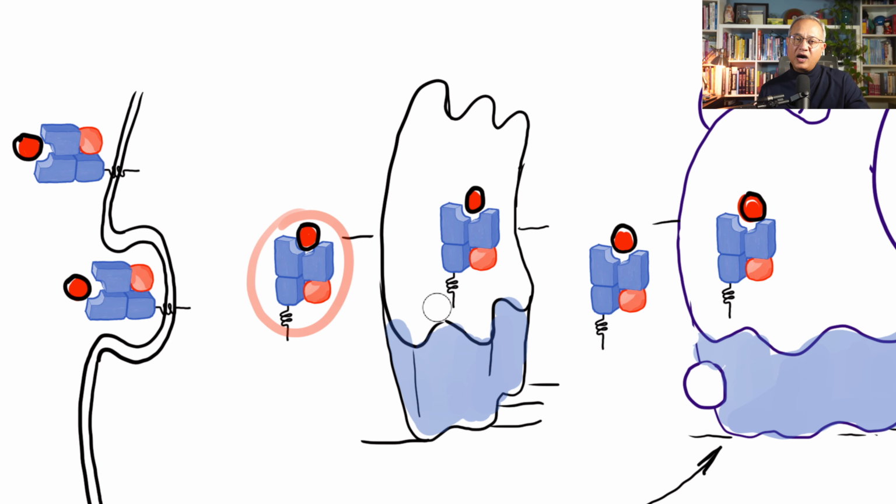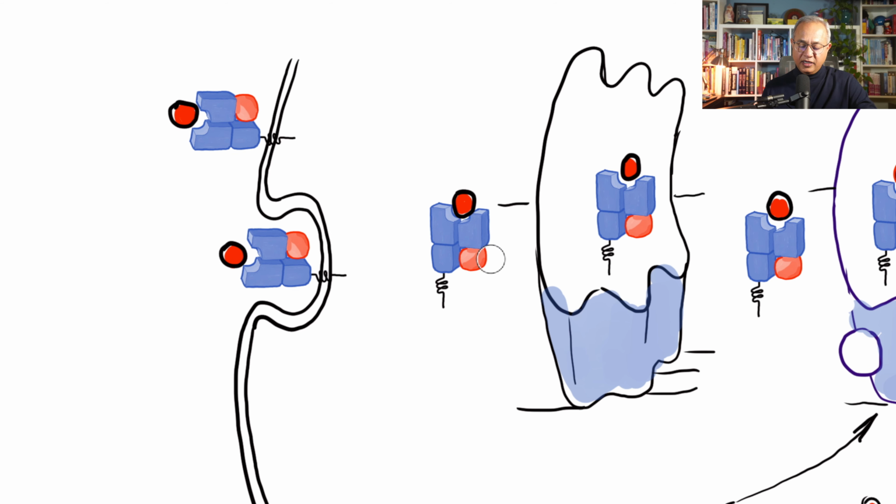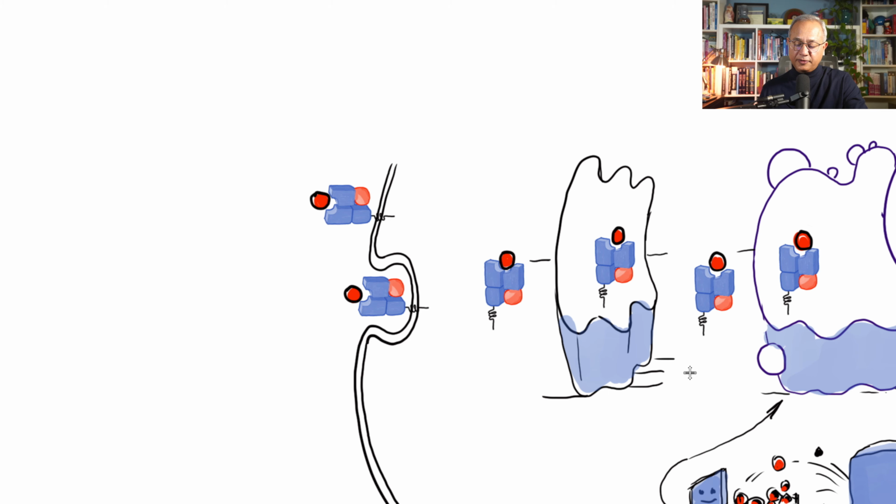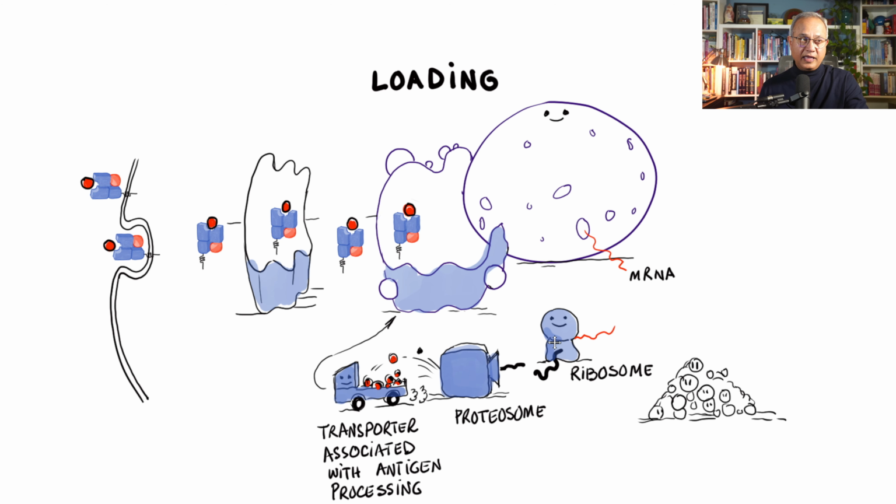Now it will be marked to be brought to the cell surface. So once it is marked that way, that vesicle would come in. So let's say this was the vesicle. It will come in and will fuse with the cell membrane. The membrane anchoring part was already attached to the vesicle membrane, and so that is the same attachment over here. And now the MHC I will be expressed outside with the antigen loaded on it. The cytotoxic T cells would then come and attach with MHC I, and they would bind with the antigen.